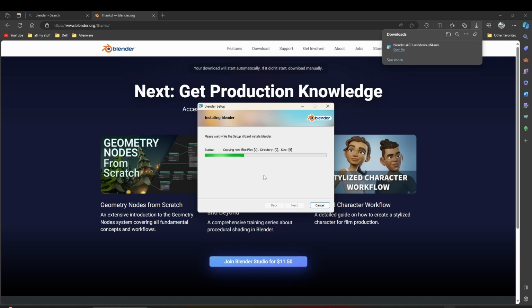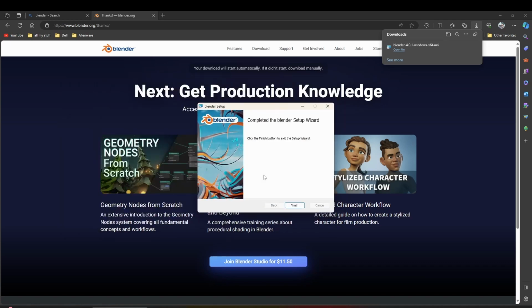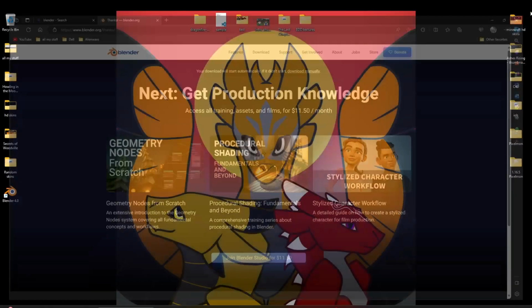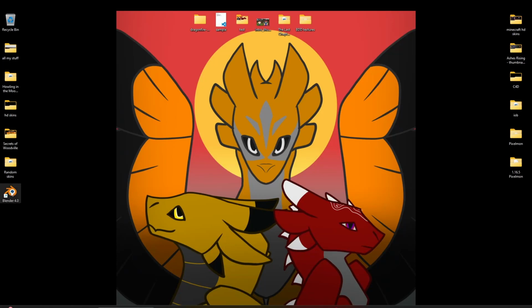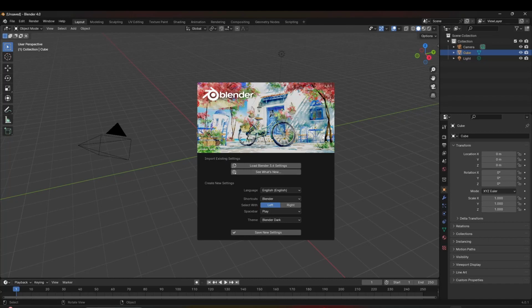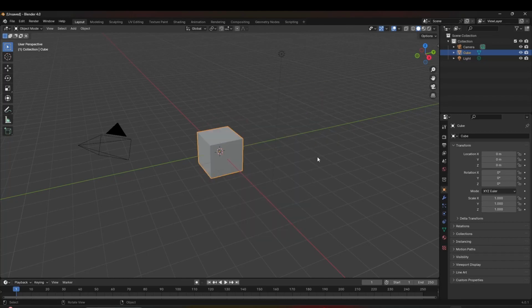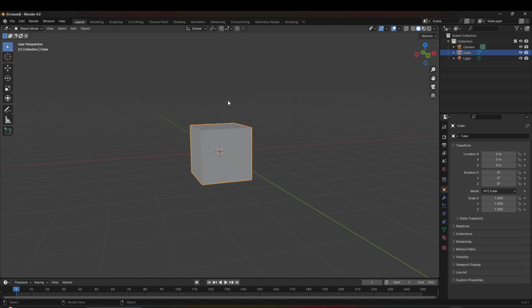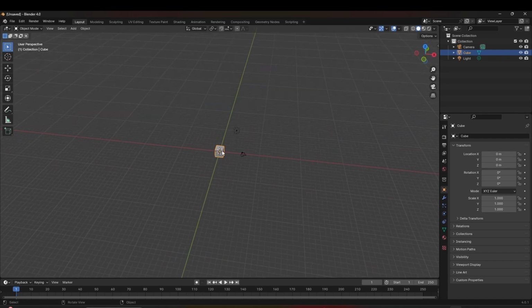So, there's actually 3 ways you can make textures. I'll show you each quick way. But first, usually when you open Blender, it will have a little thing where you can change the theme and stuff.